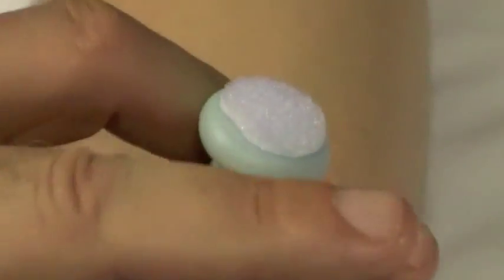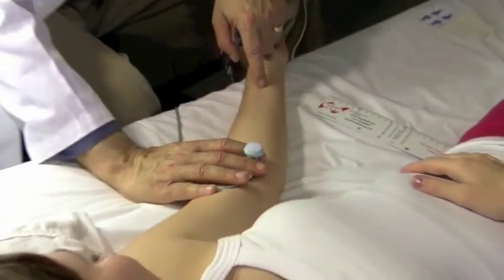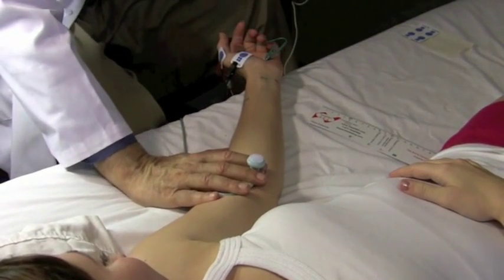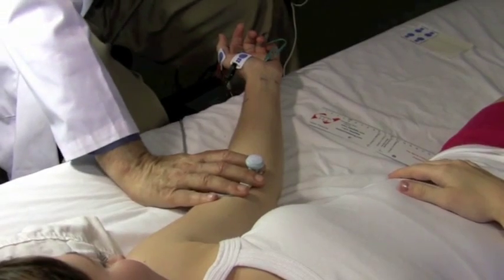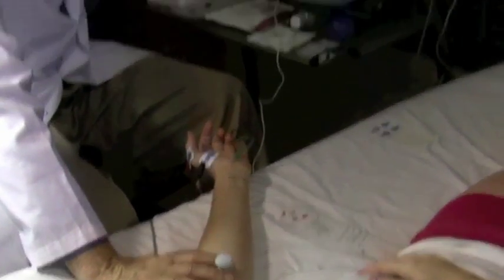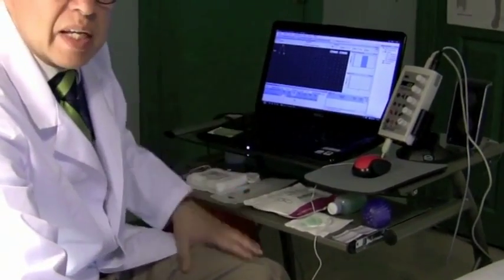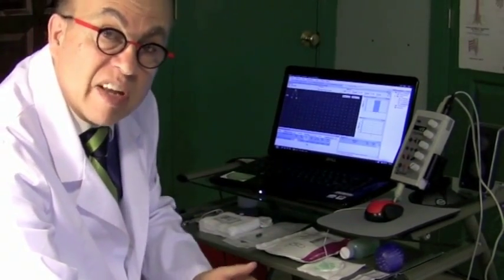So put your arm down, and I put it here. Now your arm is going to jump, okay, because I'm stimulating the nerve with a whole bunch of muscles that are inside the forearm, so the arm is going to jump. So two important things. One is that you need to see a potential that looks almost the same as this one, because if you don't, that means you're stimulating another nerve. So the potential from the wrist stimulation and from the elbow stimulation have to be very similar.